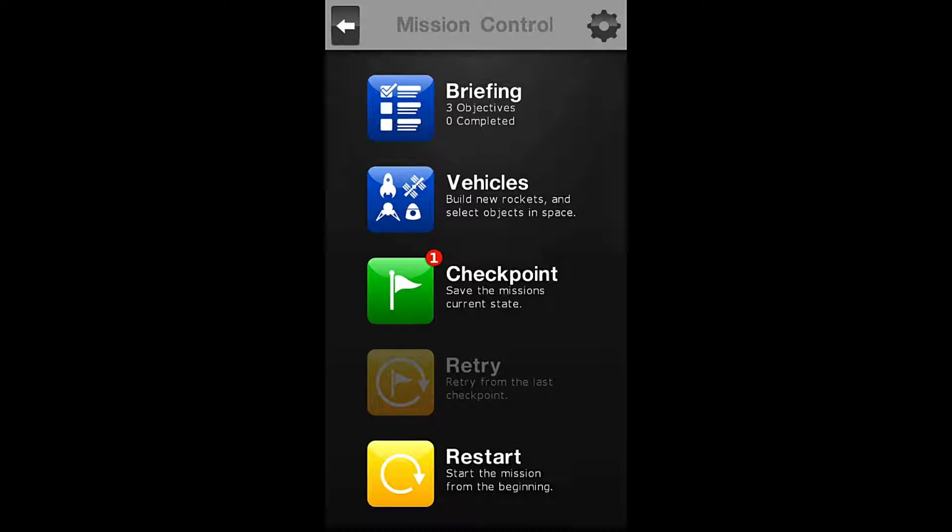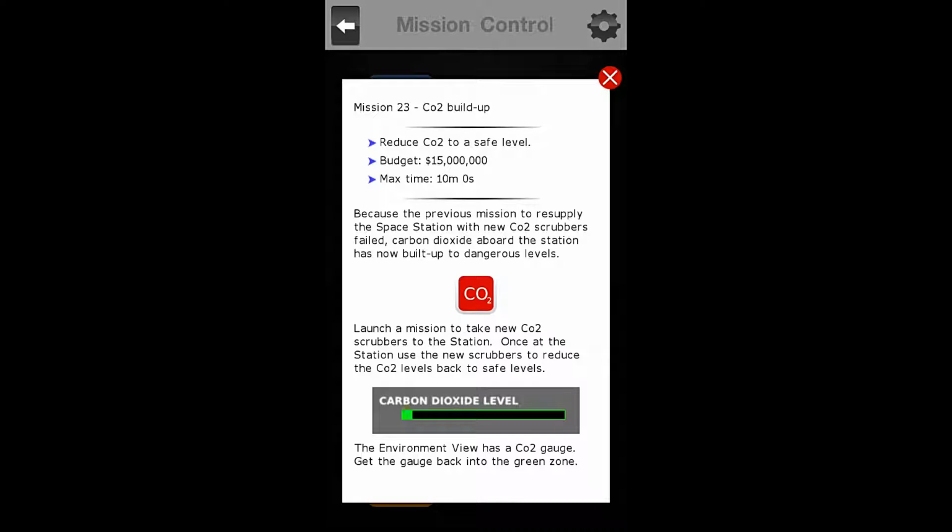Today we are playing Space Agency mission number 23, CO2 buildup. Let's begin with the briefing and see what happens here. Ooh, we have CO2 buildup. Mission number 23, reduce the CO2 levels, reduce CO2 to a safe level.